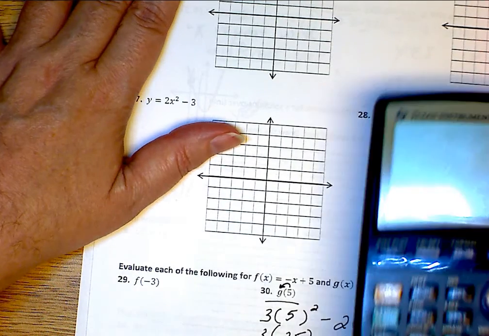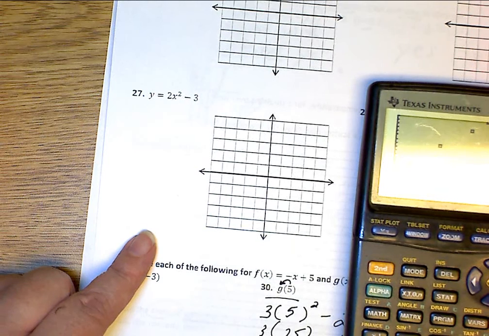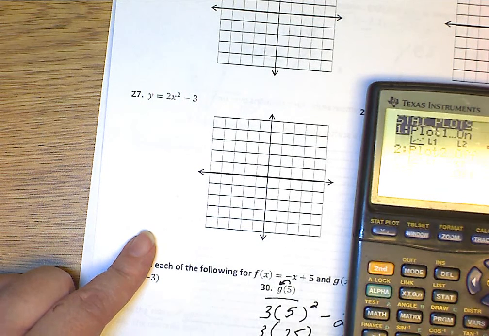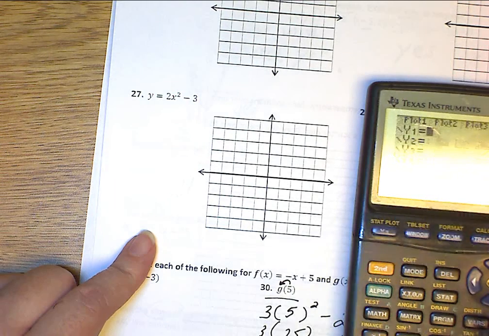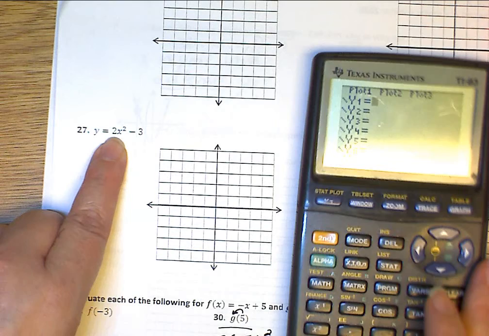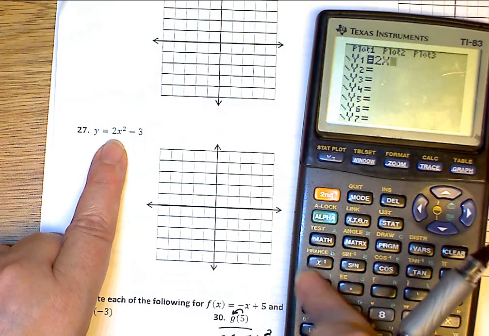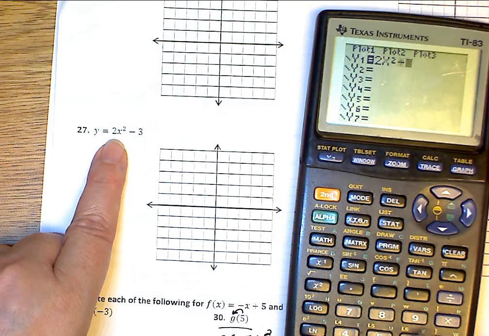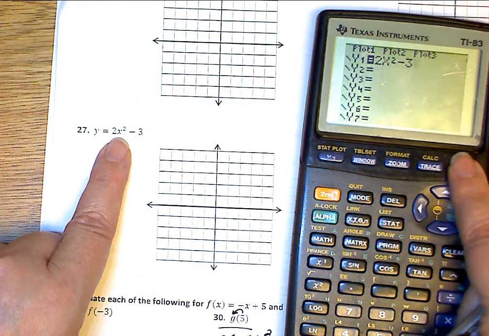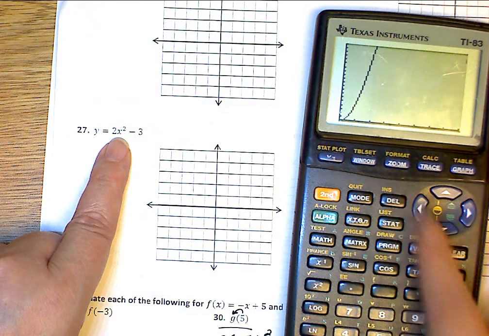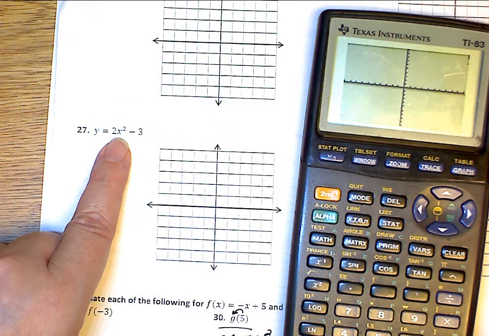Oh, ladies and gentlemen, how many of you have a graphing calculator? No, you don't need one. But when you have a graphing calculator, let me shut this off for a second, the stat plot. Anytime you see 2x squared minus 3, class, what do you have to think about when you see x squared? Parabola. The parabola, a U. So when you graph that, go to zoom standard, always zoom standard, 6. So when you graph that, make sure you get both of them.